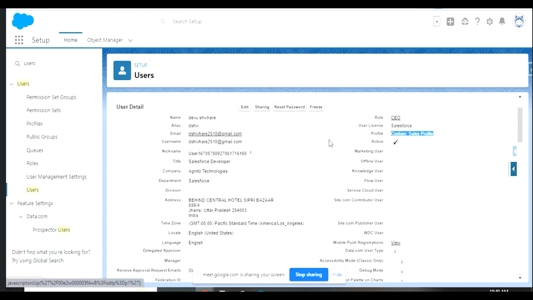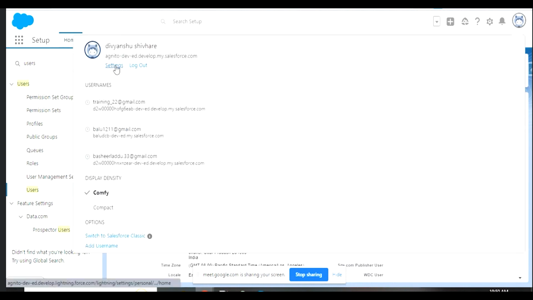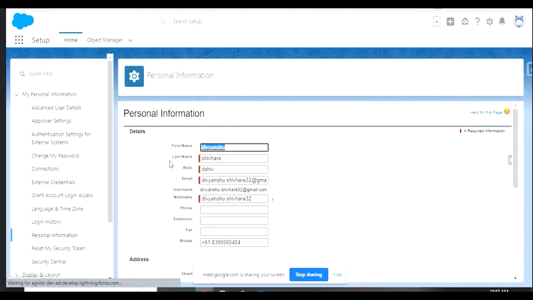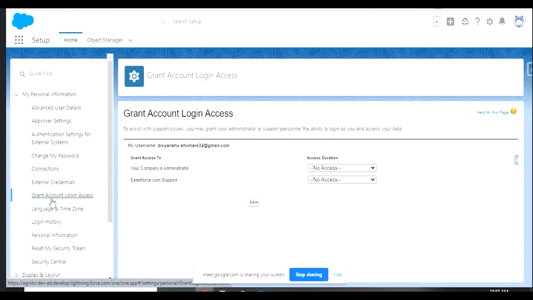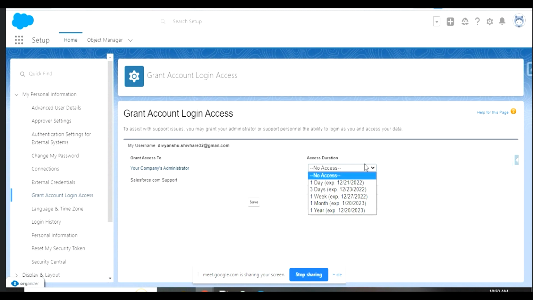You might be asking, here I'm not able to see the login access, correct? To give the login access, once you log in with this user, in your username and password you have something called My Settings. In My Settings, you have Advanced, and there you have Grant Account Login Access. Grant account login access means your company administrator can access your logins.